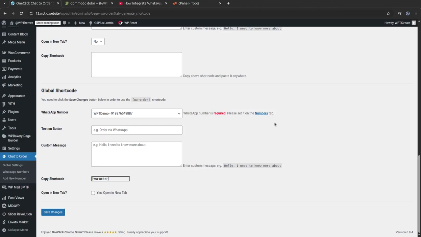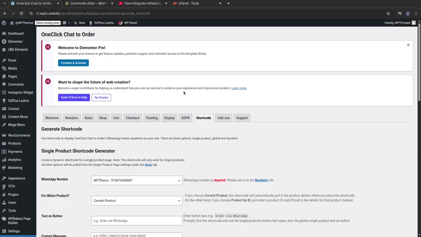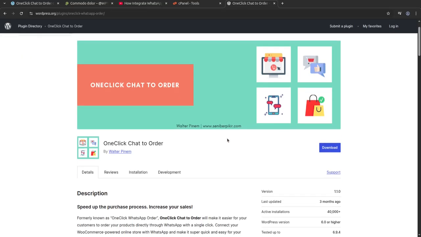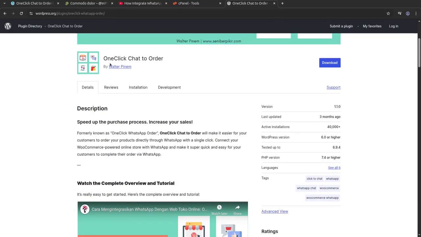I feel this free plugin is really amazing. And which is this plugin? The plugin is called OneClick Chat to Order, and it is available absolutely free in the WordPress repository. You can directly install the plugin through the WordPress plugin screen, or you can download it here and install it on your WooCommerce store.